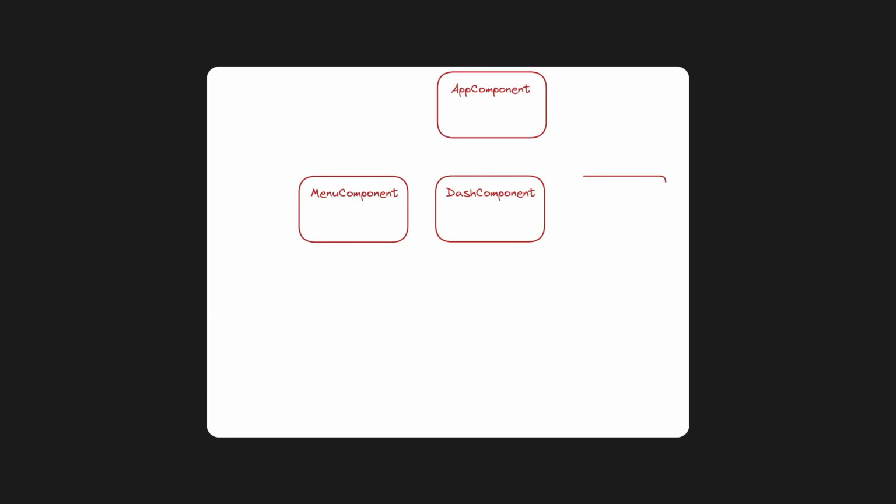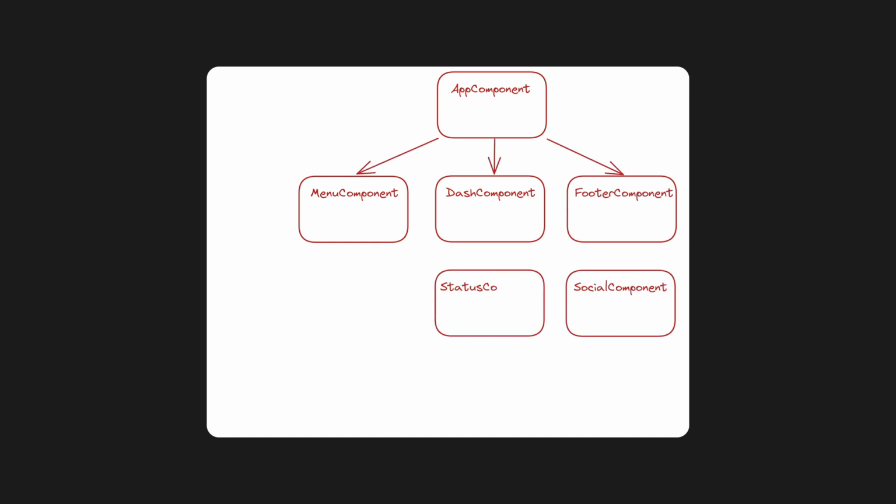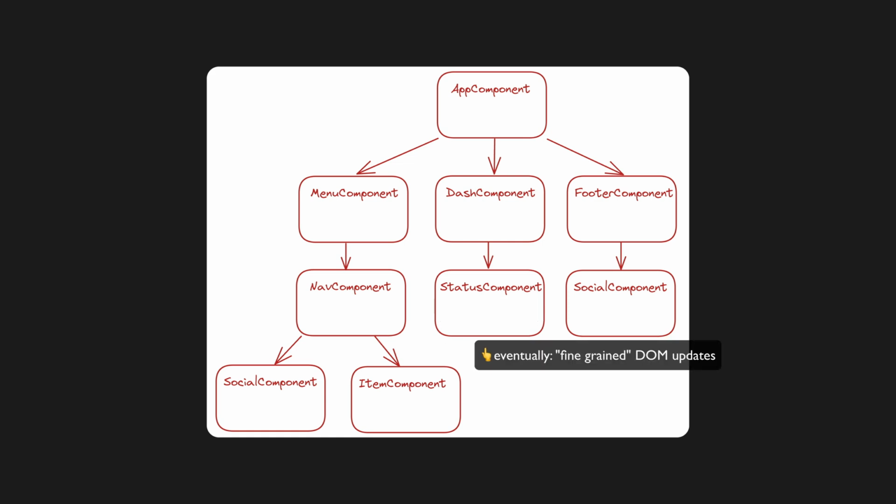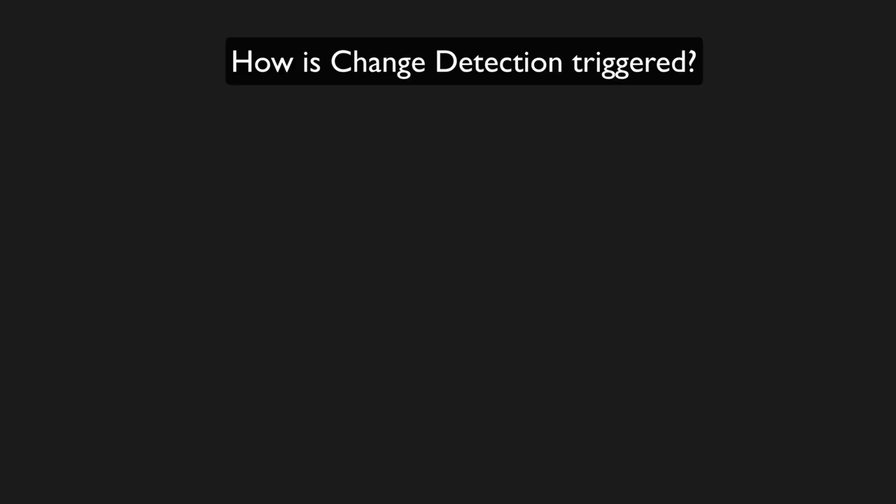To help give an idea of the significance of moving in this direction, and keeping in mind Angular is moving in this direction, it is not there yet, we could consider a future where the way Angular knows a change has occurred is via a signal's value changing. And when that happens, Angular could surgically update the DOM for just the specific area that was impacted by that change.